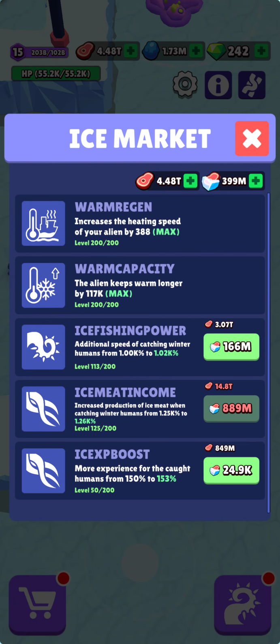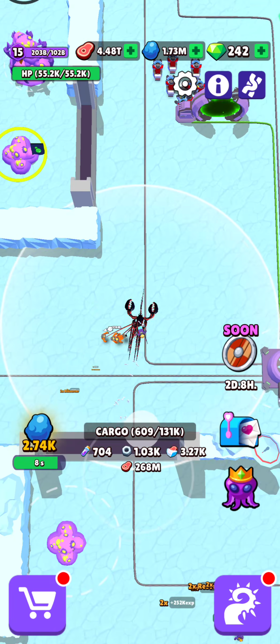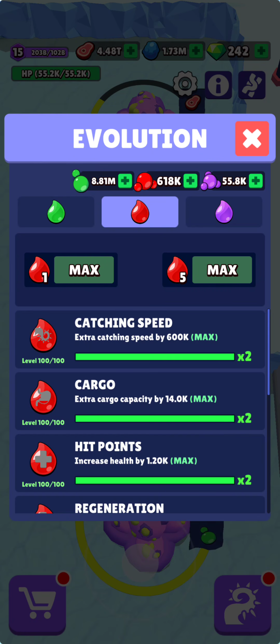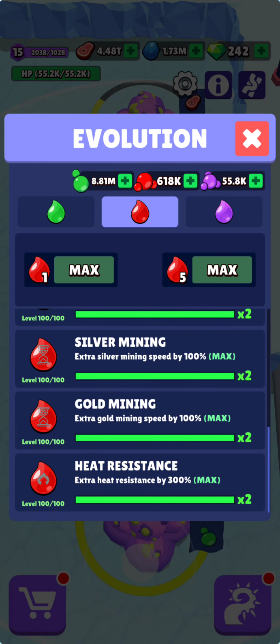And now remember, it's not just the ice market, it's also the medal shop. Because between warm regen and warm capacity, the stronger one and the one you want to prioritize is warm regen, because that's actually your resistance to being frozen at all. But it's very important to get all the medals, because on the red essence and on the gold essence medals, you can actually multiply how much you're resistant to being frozen. In the game it's called heat resistance.